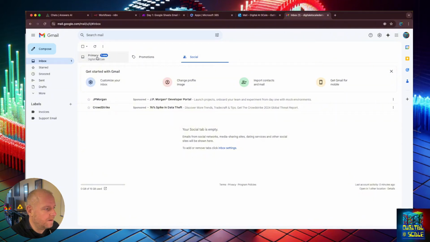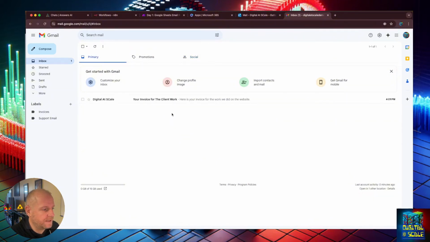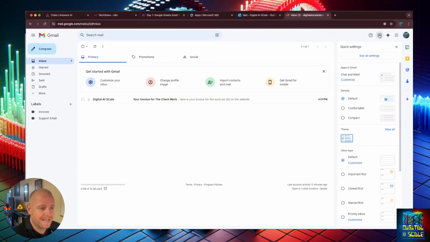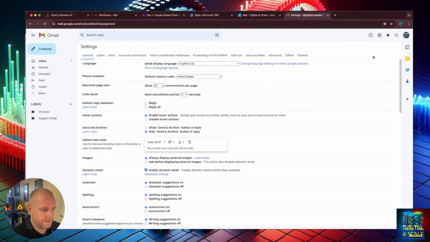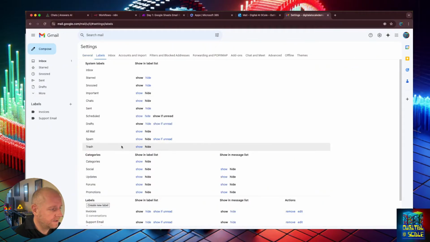Now, how can I make it so that this is automatically tagged with the invoices label? Well, in order to do that, you go over here to the top right where it says settings, and you go into see all settings. There's a bunch of settings in here. I'm not going to go over all of them, but what you see here are different labels. These are labels that are already set up for you.